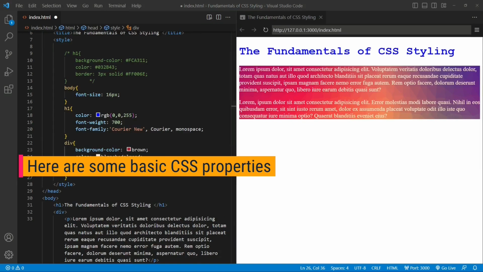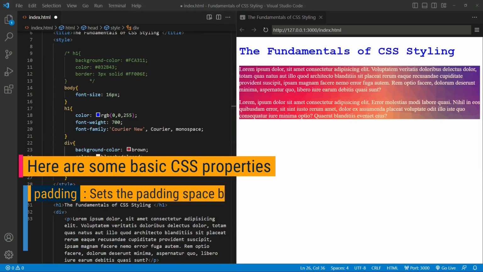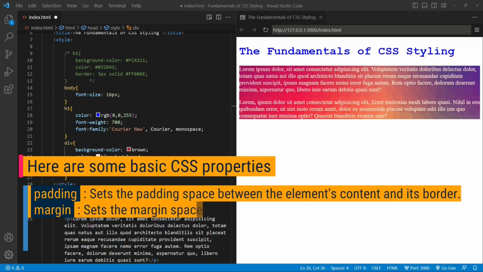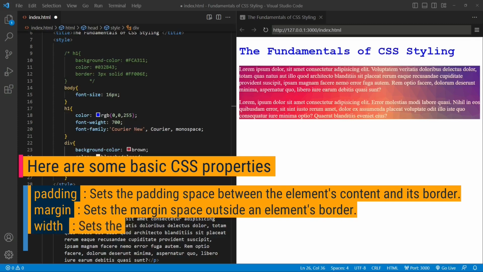Next is the padding. Padding sets the space between the element content and its border. It applies the spaces inside the border of the element. Margin sets the margin space outside of the element's border, that means outside the DOM element.